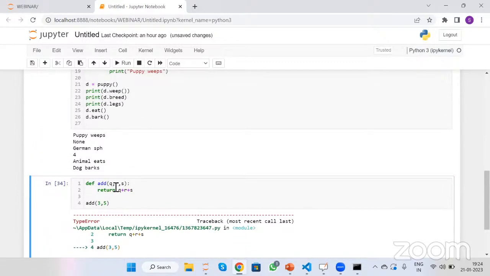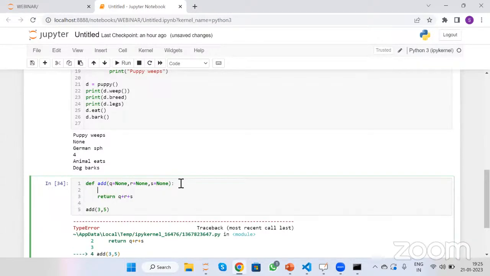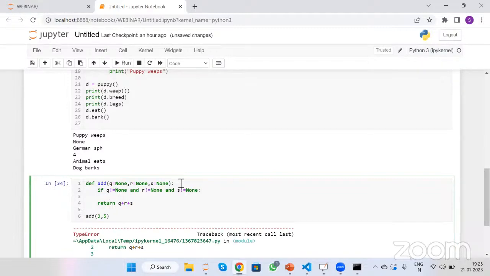Then what can we give? The trick here is we can give the arguments as None first of all. So I'm giving all the variables as None, and I'm checking inside the function whether q is not equal to None, and r is not equal to None, and s is not equal to None, then I should add three numbers.